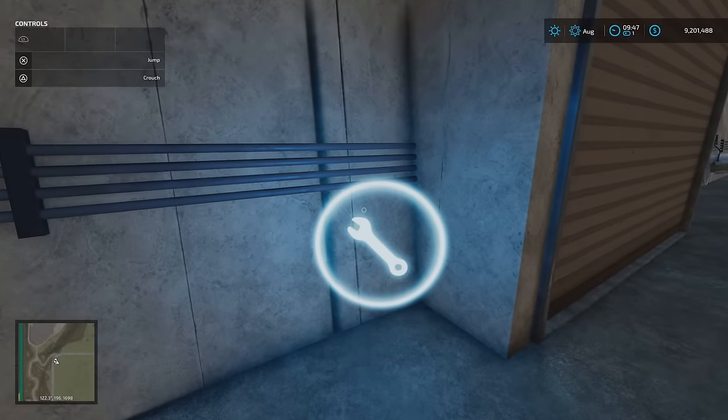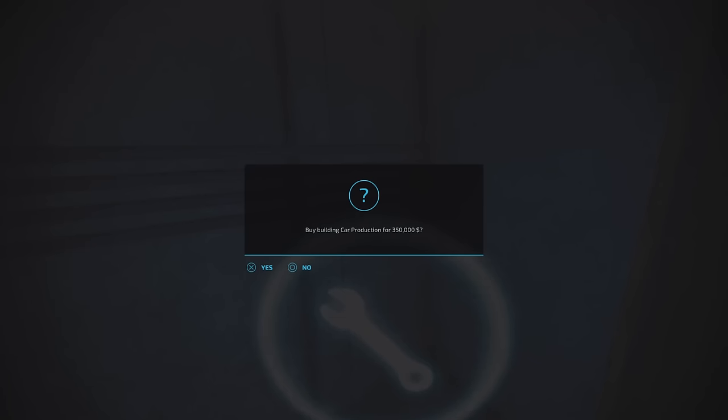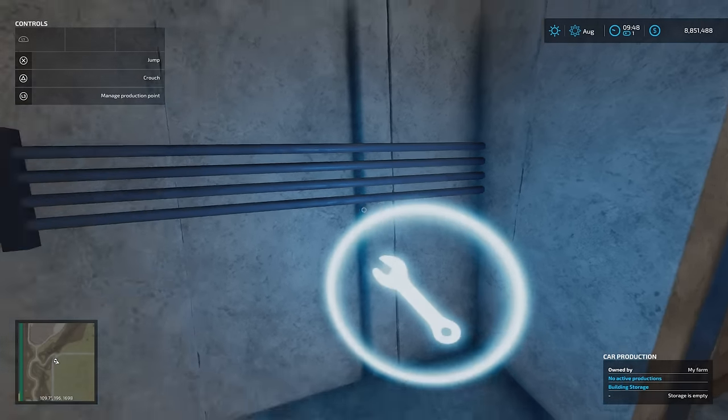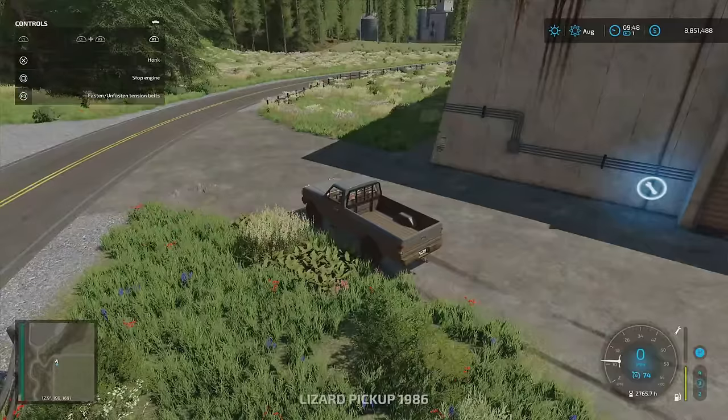So this production here is your car plant, so car production. Some of the things we've seen already, so we can make a metal car. It requires new tires, metal, rubber, fabric and wheels. Now we saw the production for some of those earlier on, and out of that you get a car. It will produce a car. Now because of all the things that need to be made to get to that point, I just didn't get a chance to get onto that.